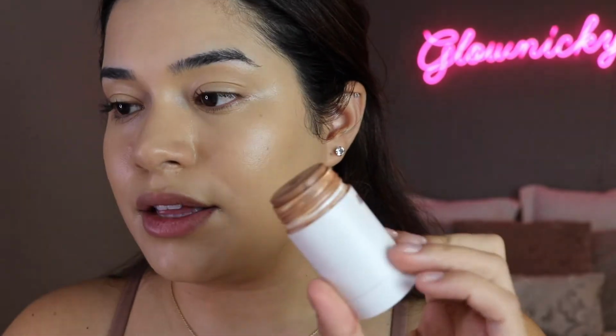I'm gonna go in with my Milk Makeup bronzing stick. This is in the shade Baked. I love this product. Every time I don't use it for a while and I use it again, I'm like, that's why I love you. That's why I keep reaching for it. There is a reason. It's really good. So I'm gonna go ahead and just do concealer and bronzer. I'm not gonna do any cream blush today. I'm just kind of not feeling it.